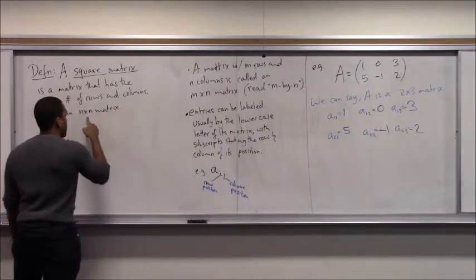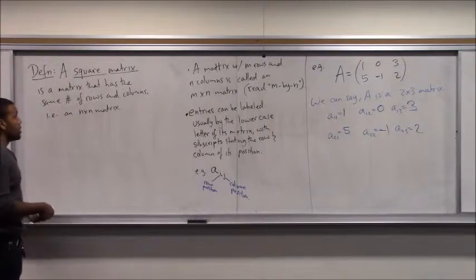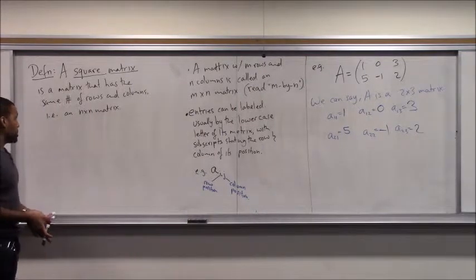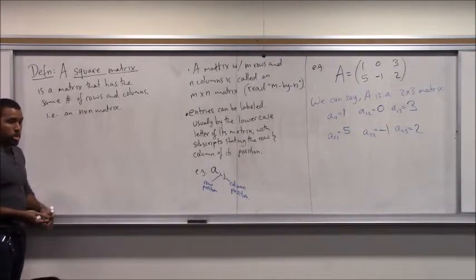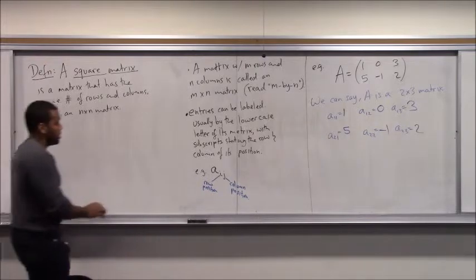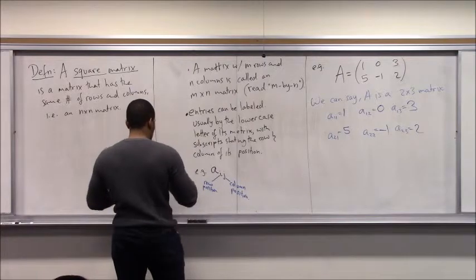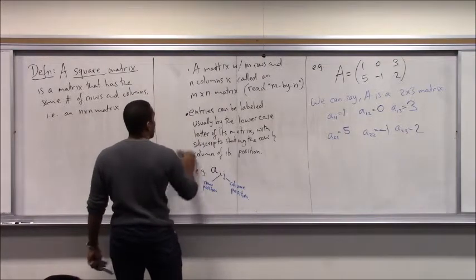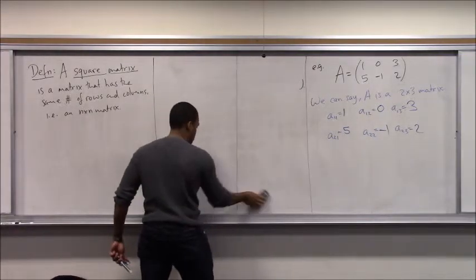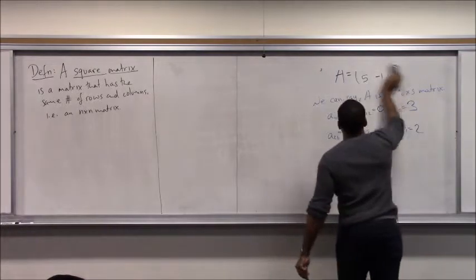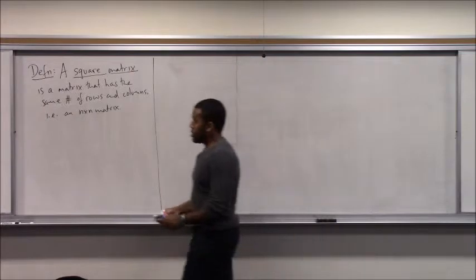There are some things that can only possibly be true for matrices that have the same rows and columns. So there are times when I'll give you a rule and I'll specifically state this rule works for n by n matrices. That means it only will work if the matrix is square. It will not work otherwise. There are many things with matrices that only work on square matrices. We'll see some of them now, but you'll see more in the next class. So that's what we call a square matrix.